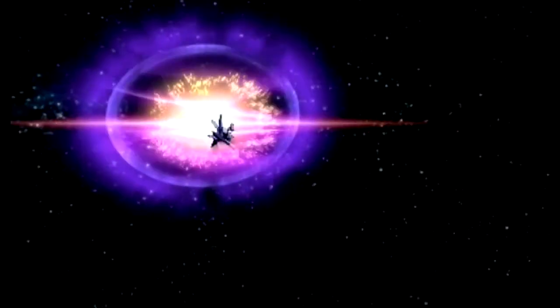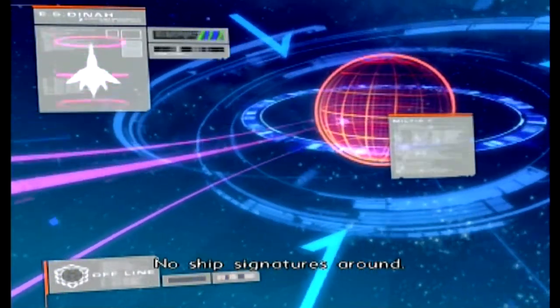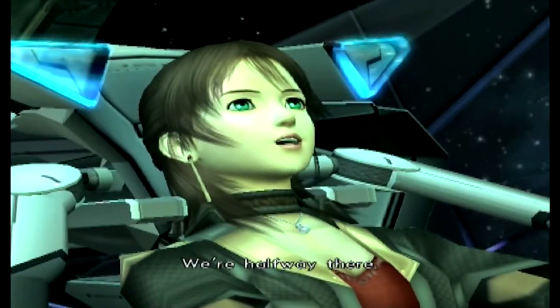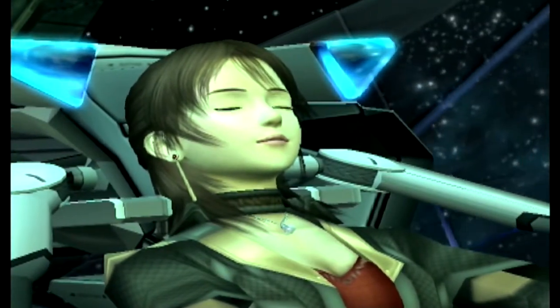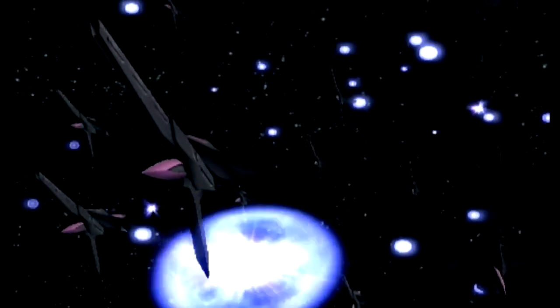I'm not sure I like the CEO of Vector. Sure, he thinks and talks pretty deeply, but 1.41 parsecs to Miltia. No ship signatures around. He seems very detached. We're halfway there. We're just headed straight for Old Miltia because you had it in a dream? Oh, dear God.